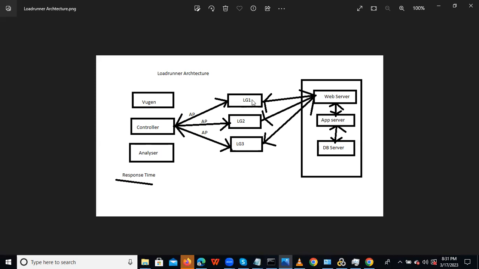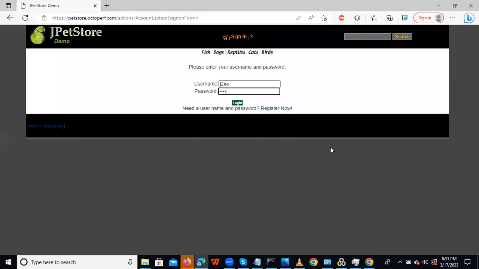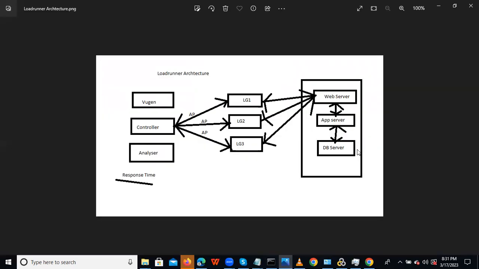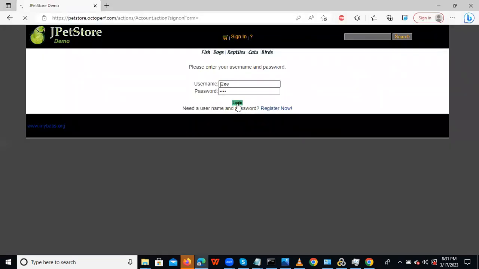Then the LG sends the request to the web server, the web server sends it to the app server, and the app server sends it to the DB server. The DB server fetches the details and then sends the response. Okay, go to the next page. Just click this. It went to the next page.